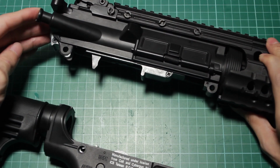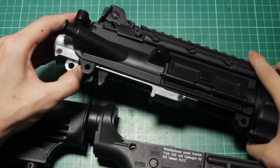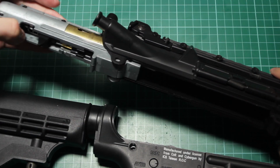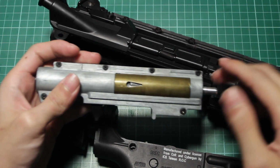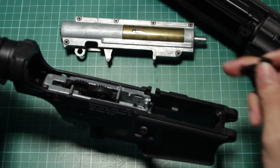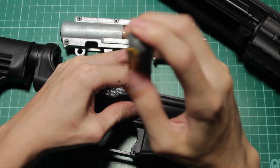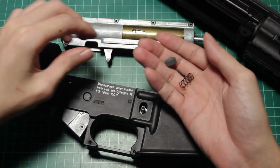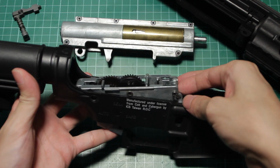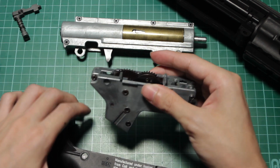In addition, the forward assist works as a functioning spring decompressor by engaging the anti-reversal latch through an extended lever. More modern iterations have since transferred the task of this feature to the selector plate, which releases the action every time you set the selector switch to safe. This is ingenious, but if you ask me, I prefer that the mock forward assist on the old design is functional beyond aesthetic.